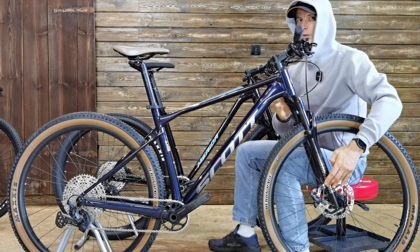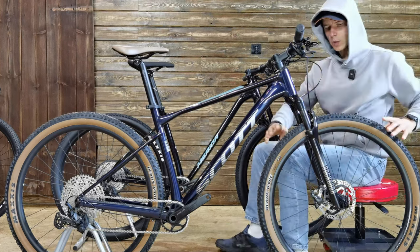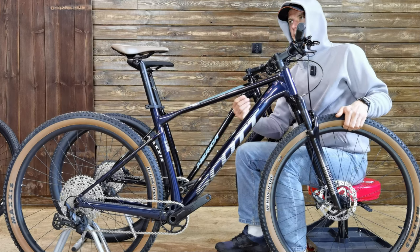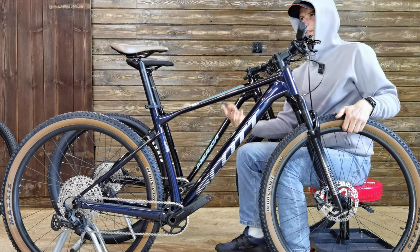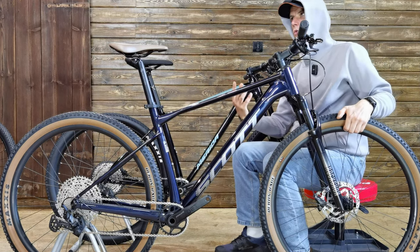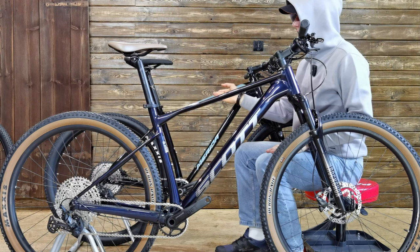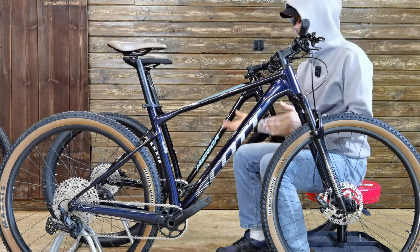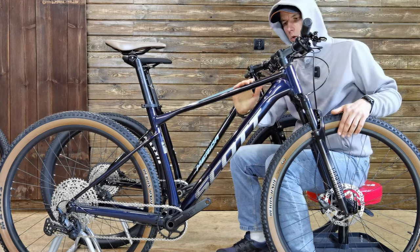The longer bike means more stability and more predictability. The head tube angle is 67.5 degrees on the Scale versus 70 degrees on the Merida, so the fork puts the wheel further away — more stability — and you'll feel more secure learning to ride steep descents. The question is: does an entry-level hardtail buyer think about aggressive progressive geometry, or do they want something easier to maneuver on tight single-track switchbacks? If you struggle with switchbacks, progressive geometry will make it even harder.